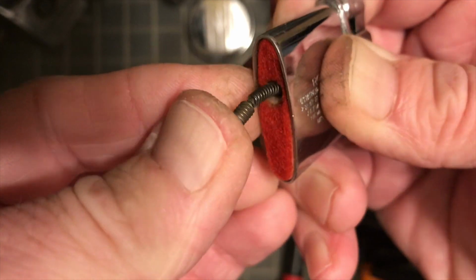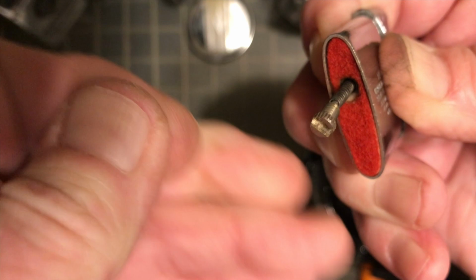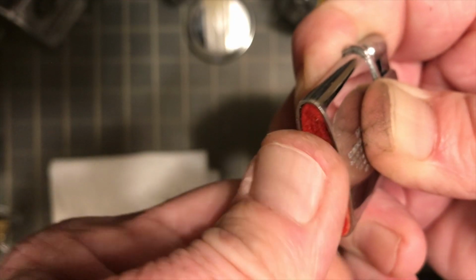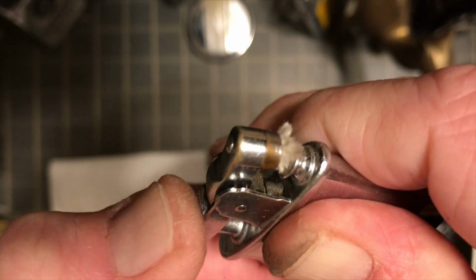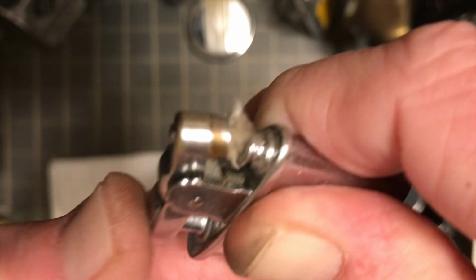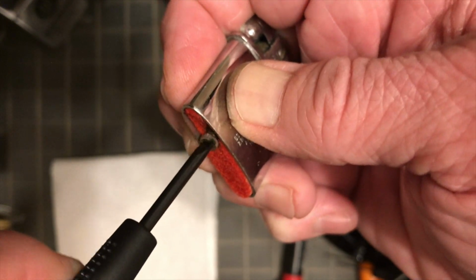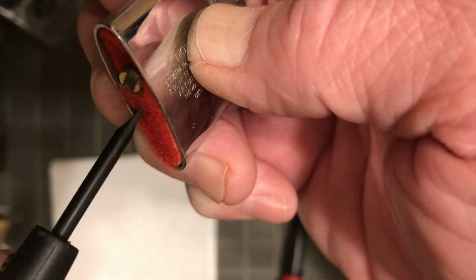And this spring was particularly contentious and did not want to go back down in there. So it took me a moment or two with my weak fingers to get that started, but once we got it going, then I'll get a screwdriver on it once I get that flint grooved in the right direction, which was not helped by the fact that I still needed to trim that wick, so that wick was getting in the way of me even seeing whether the lighter was sparking. So we have our Flint Spring screw tightened and the felt pad back in place.